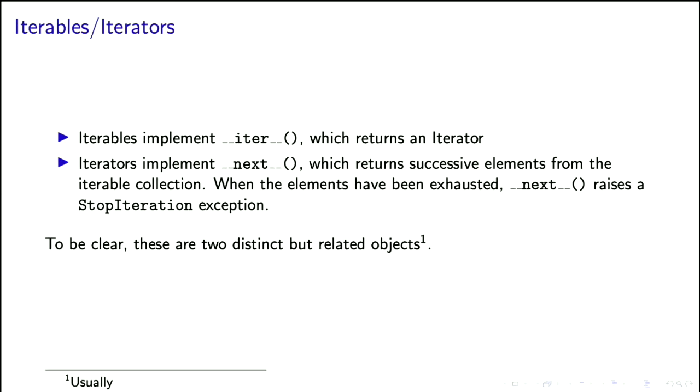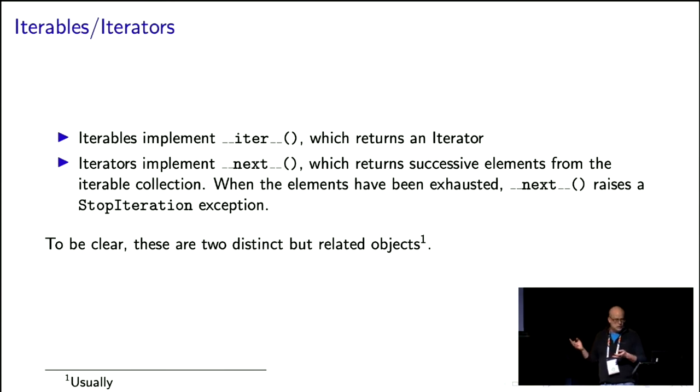And not shockingly, the way this happens is that we implement Dunder methods. An iterable, like a string, implements Dunder iter, which is a method that takes self as an argument and returns an iterator. An iterator is an object that implements Dunder next. So the iterator has some access to the collection of objects that the iterable holds. And repeated calls to the iterator's next will yield one item at a time from the collection until we have exhausted the collection of all its items. And at that point, the call to next will raise a StopIteration exception.